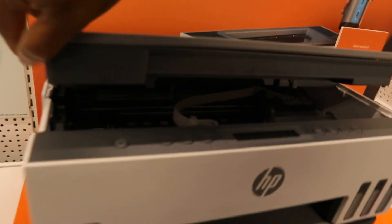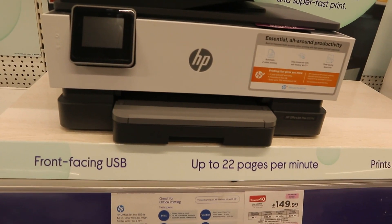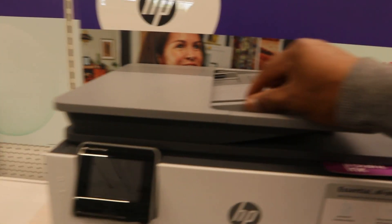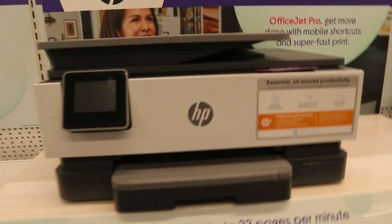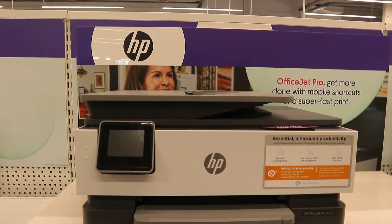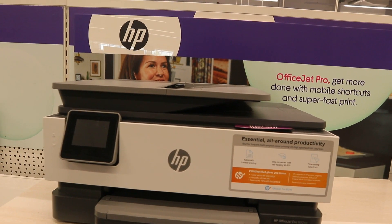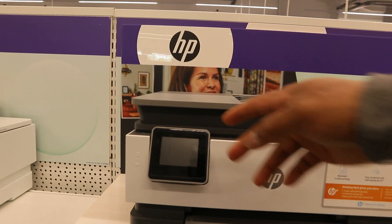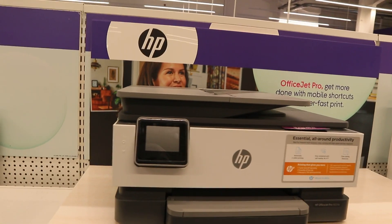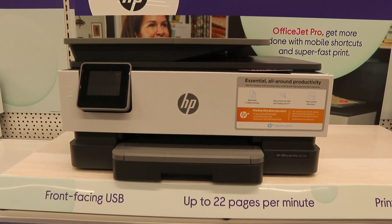You open it up to load the ink tank. This one is the HP OfficeJet Pro 8024e — a multifunctional printer with ADF (automatic document feeder). This printer is £149 and can print, copy, scan, and fax. Good speed: 10 prints per minute, standard quality 1200 DPI. You can connect it to a Wi-Fi network, use Apple AirPrint, and also the HP Smart App. It has a 2.66-inch LCD screen and is compatible with 305 ink cartridges.